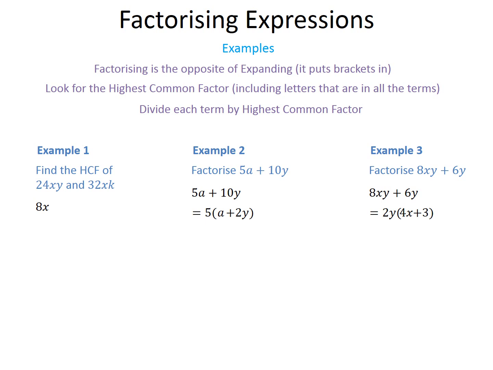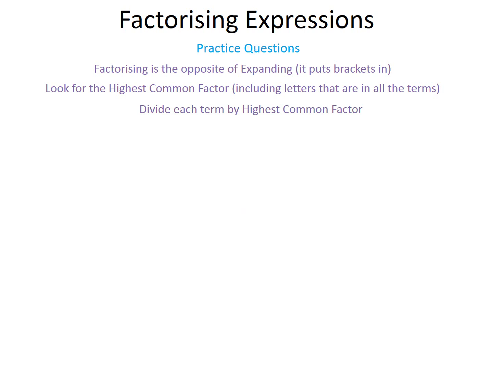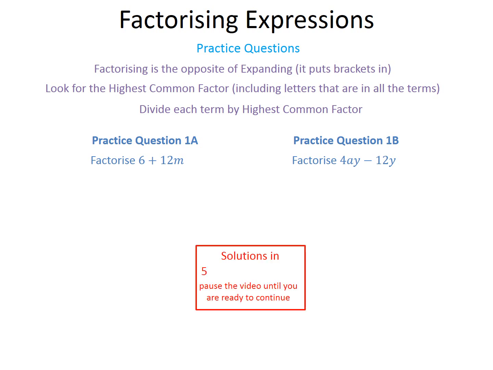Just another very quick note, if we had a minus sign there, when we factorise it, there's a minus sign in the brackets. That probably would have been pretty straightforward to you, but just wanted to make sure it was clear because both the examples had pluses there. So it can be a bit of a tricky concept, but let's give it a go with some practice questions. Remember to pause the video.